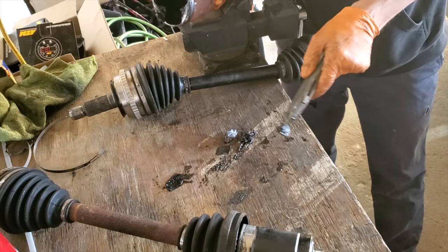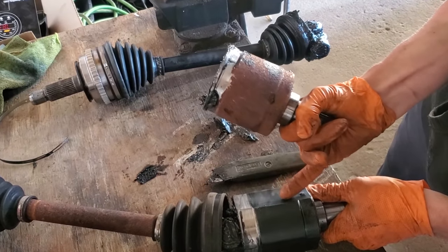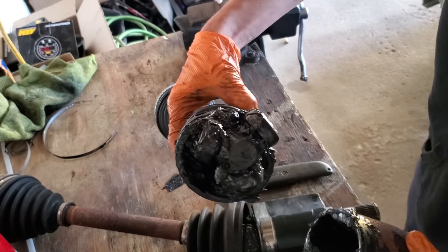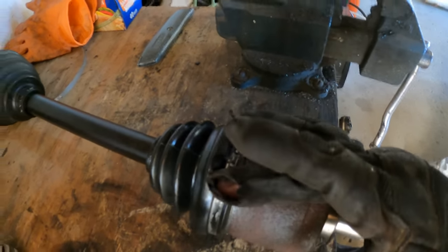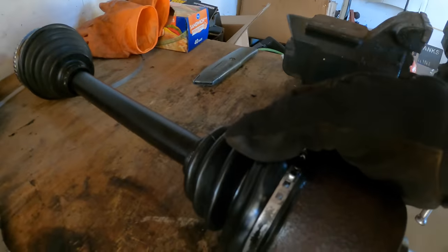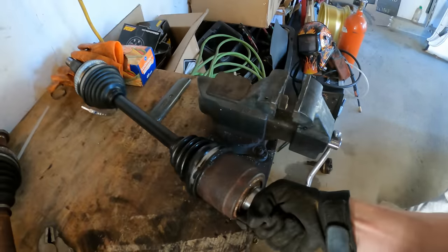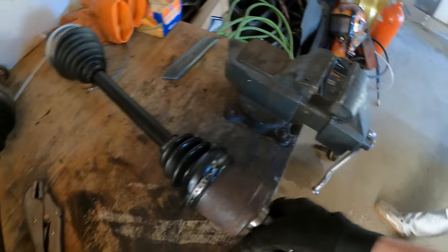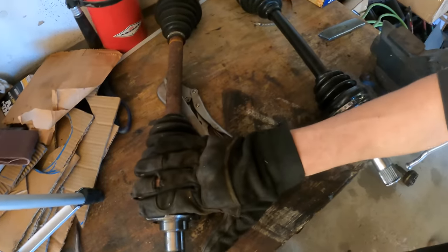What we're going to try is trim back these grooves with a razor blade, because swapping the whole boot is a really difficult task and I'm not up for that right now. I have to admit this is one of the strangest things I've had to do to a car, but it's just part of the process. We've removed the three grooves that were sitting inside the Prelude axle stub. Now we have a perfectly round boot on this Prelude axle. Just finished completing the custom axle and put the clamp on there. There are some bumps that still stick up but that's just the boot itself — it is sealed all the way back to factory spec, so it's definitely going to hold up well.